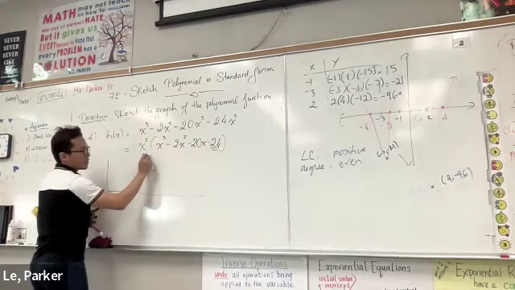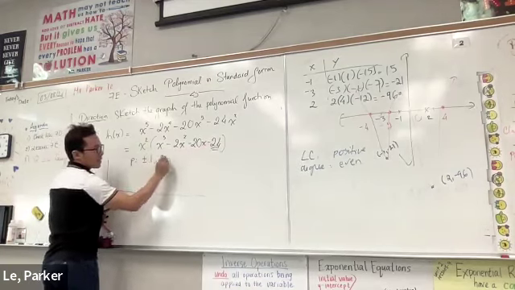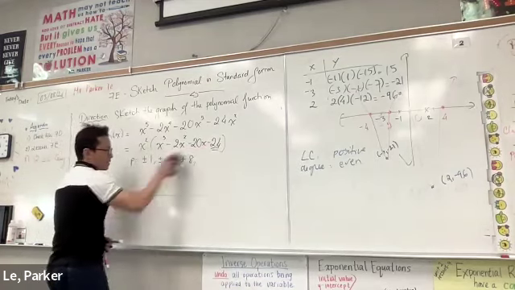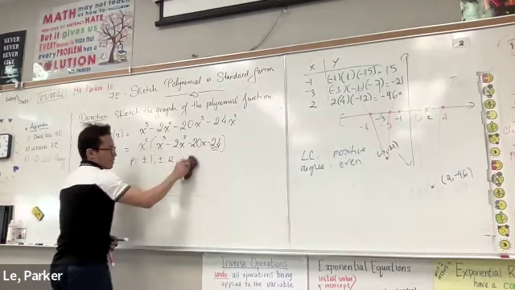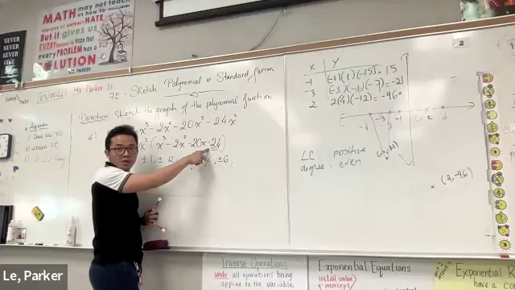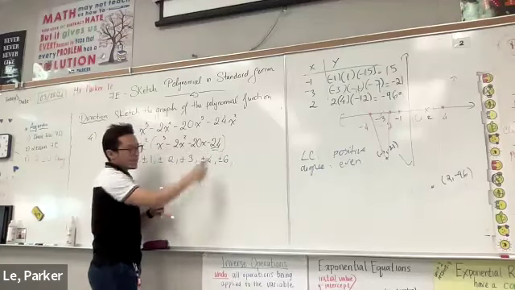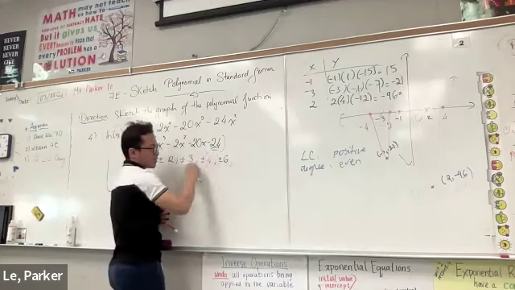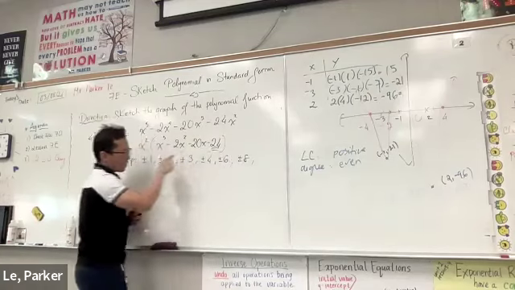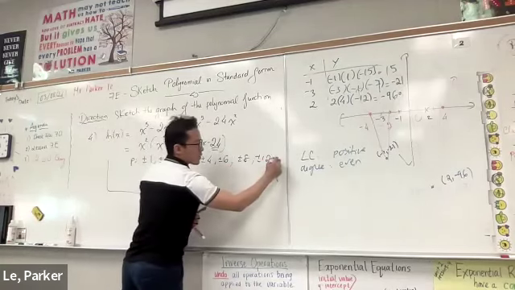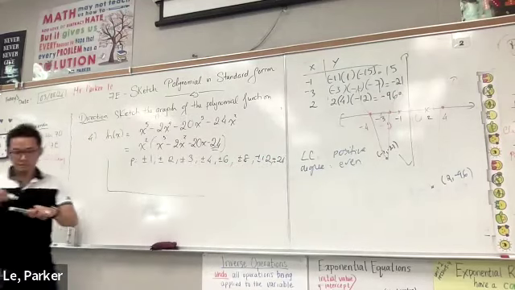Plus minus 1. Plus minus 2. Plus minus 3. I know, sometimes your mind and your hand are different. Plus minus 4. Plus minus 6. No, 4 times 6 is already 24. You know that it's going back already. So how do you get the next number? Divide. 24 divided by 3 is 8. 24 divided by 2 is 12. And then 24 divided by 1 is 24. Negative 2 is gonna work.